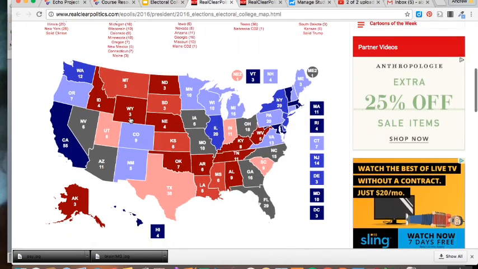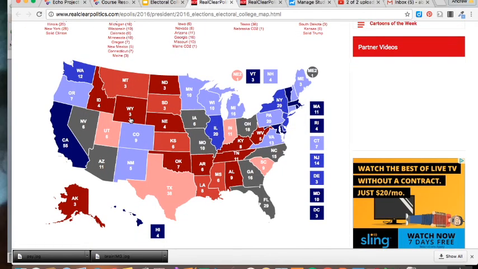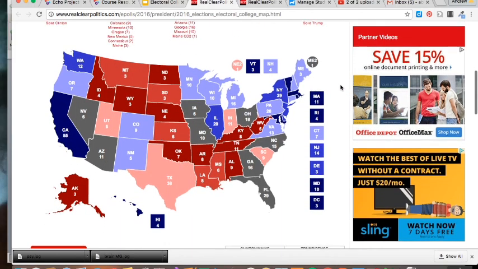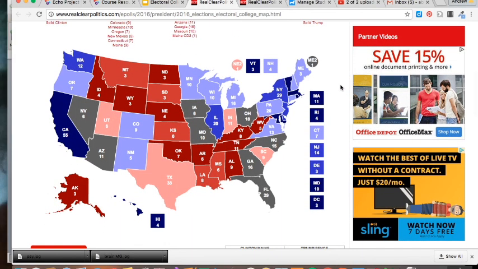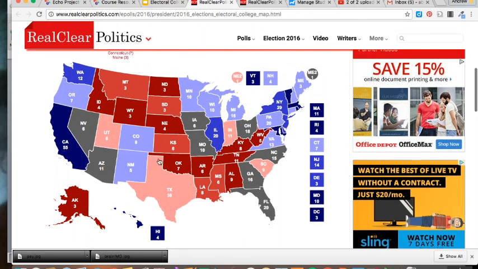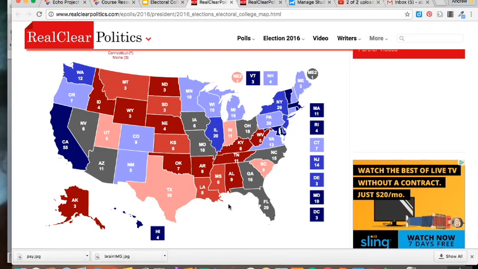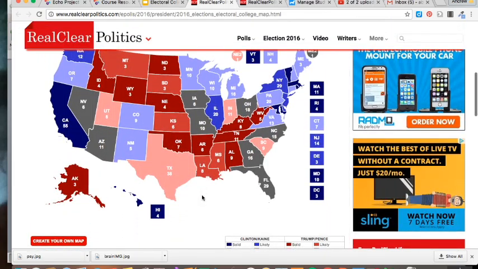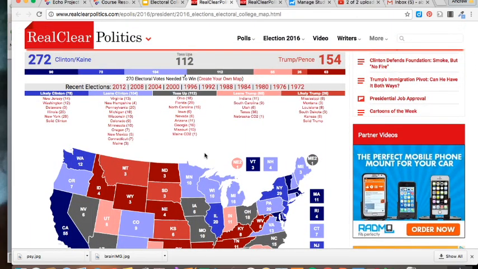But at this point, we use these maps to give ourselves an idea of where we think the voting will go. And of course, as things change, as more polls come in, this stuff will change. But this is where we're looking right now, as of, what's the date? Saturday, August 27th. As of August 27th, this is what we're looking at. And we'll, of course, in class continue to take a look at this and see the way that it goes.